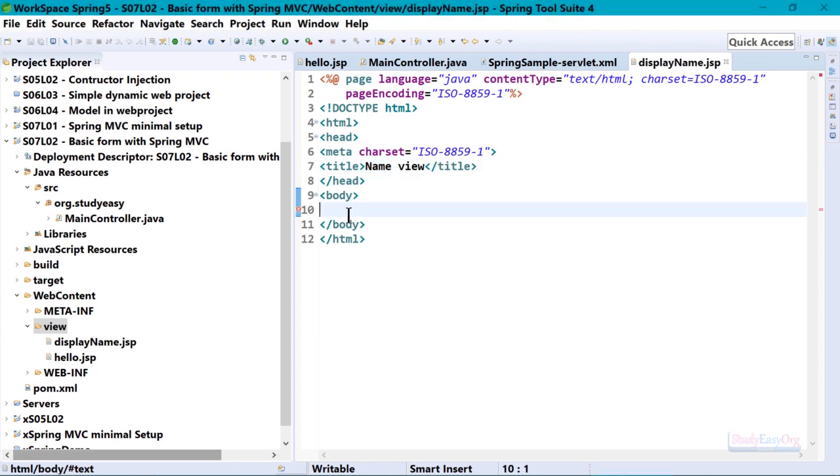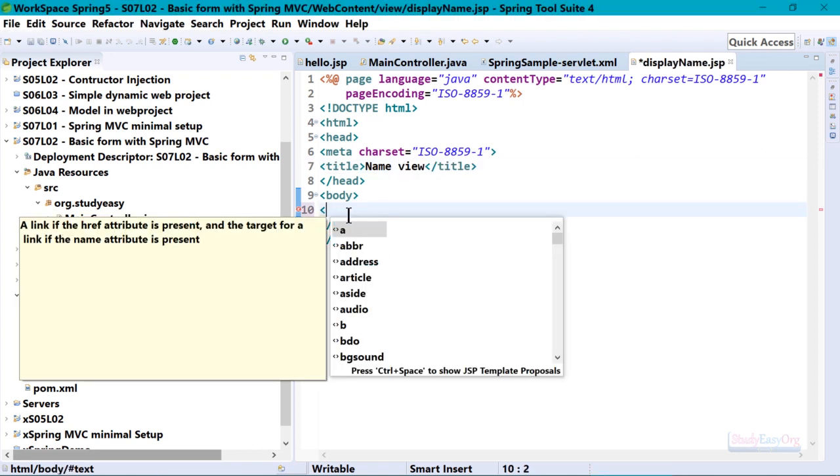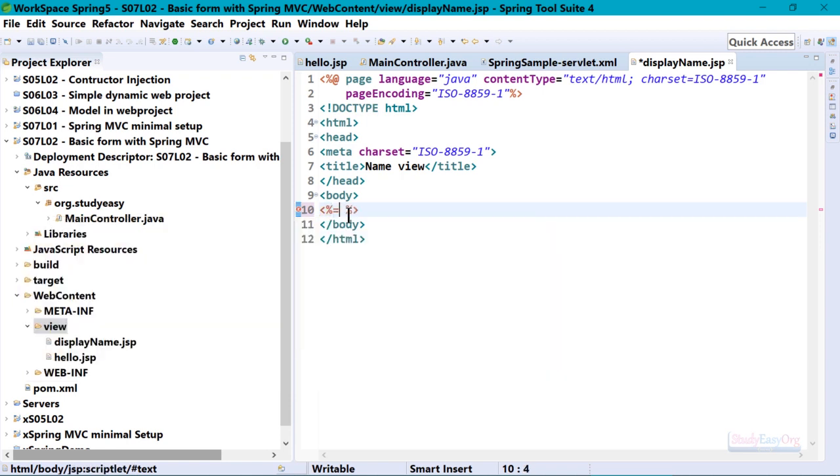Now friends, in here we will make use of a JSP expression. Now definitely if you are not aware of JSP, it's no rocket science, but you can simply Google and check a couple of things related to JSP, because in here we are making use of a few small things related to JSP. Now this is known as a JSP expression, and this will enable us to write one-liner Java code in our JSP page. That's it.